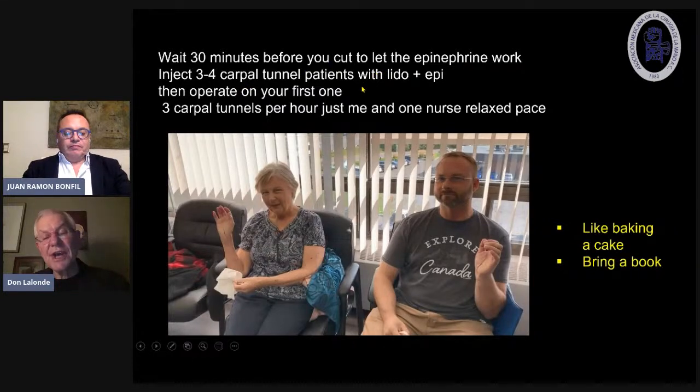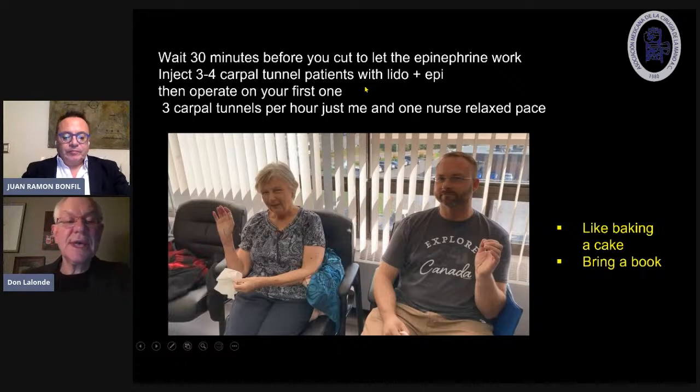So if I inject the first 4 patients, my nurse gets the first patient ready for surgery. After I inject the 4th patient, I operate on the first patient. While my nurse changes the room and brings the second patient in, I go inject the 5th patient. She and I, 1 doctor, 1 nurse, we can do 3 carpal tunnels per hour, relaxed.